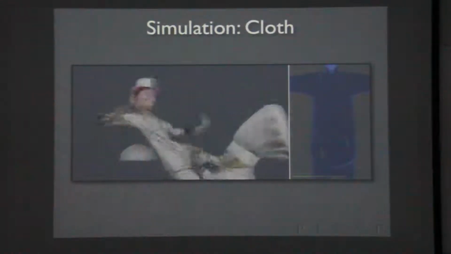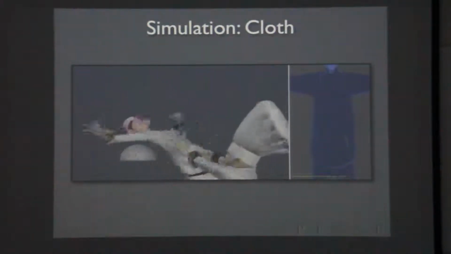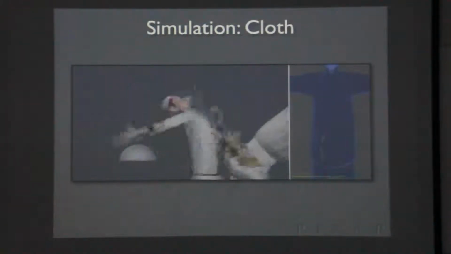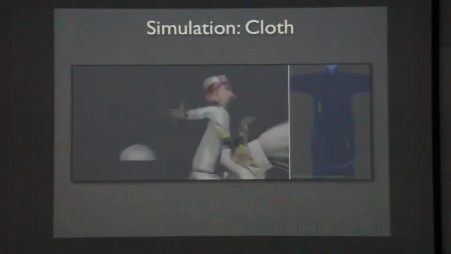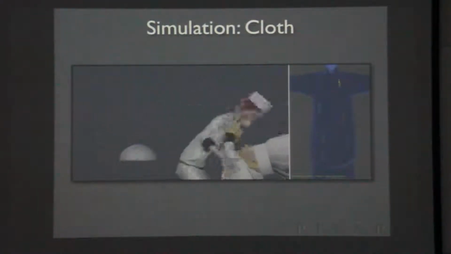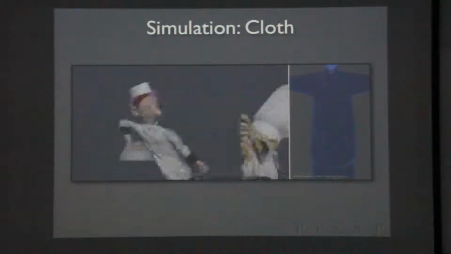So it's something you don't necessarily think about because many people start off learning modeling. And it seems like you always have to start with modeling. It seems like the most important part of the film. But for characters that are wearing clothing, if you want to make it look realistic, it's quite a labor-intensive art. And on some of our films, like Ratatouille and Brave, which have quite a lot of clothing, we've peaked at around 20, and I think Ratatouille had the record for 30 TVs at peak. So it's worth paying attention to, especially at the higher end.